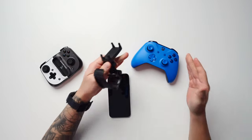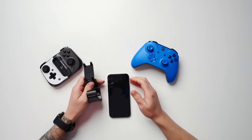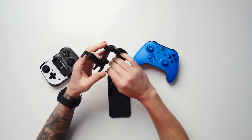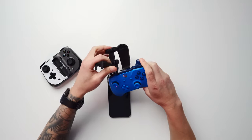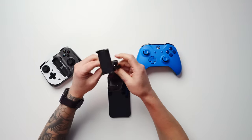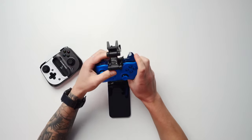As long as you have a Bluetooth enabled Xbox controller, you can connect it to your iPhone and get your game on. This thing is really cheap. It's like 20 bucks, maybe even less. And it just snaps right on to your controller like this. Let me show you. So it just snaps right onto your controller like so.